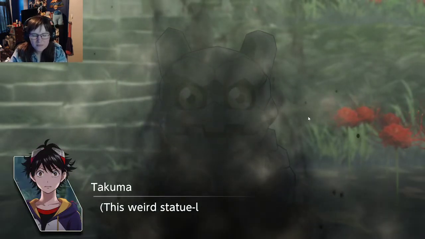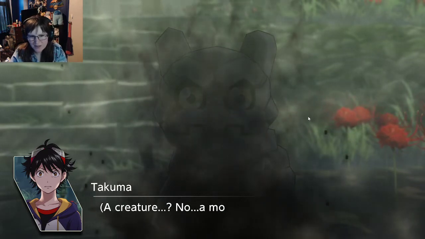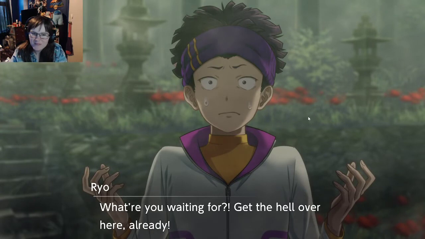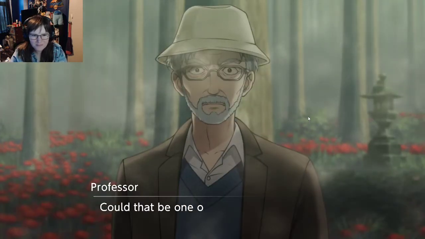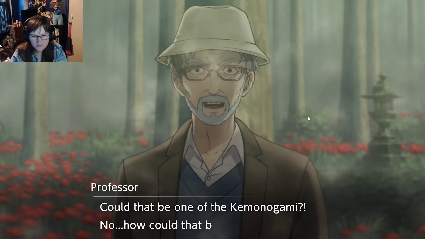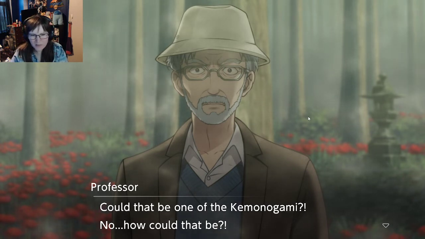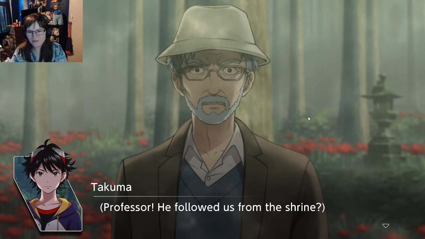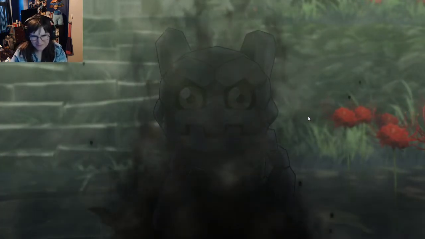This weird statue-like creature set its sights on the others. Creature? No, a monster. What are you waiting for? Get the hell over here already. Could that be one of the kimonogami? No, how could this be? Professor, he followed us from the shrine. We have to save those guys from this monster.